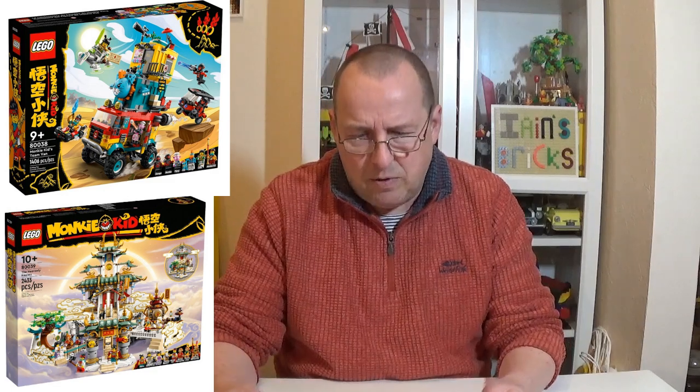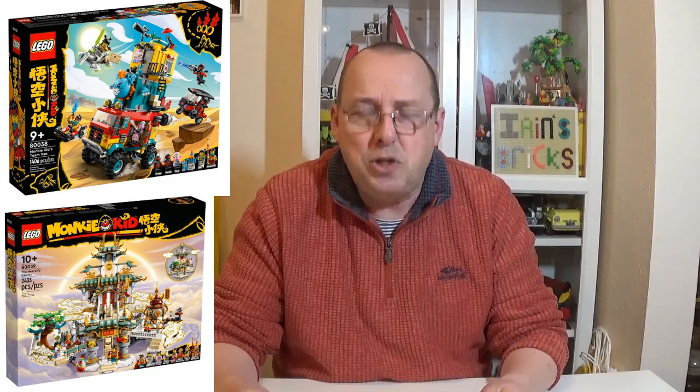Only really available from Lego and Lego.com here in the UK. So again, you're probably going to have to pay full price. So look out for discounts and special offers and things like that, with free gifts with purchase. But they are the two potential ones that I liked of all the sets that I had. I looked at them all, but those two were the ones that stood out most for me.